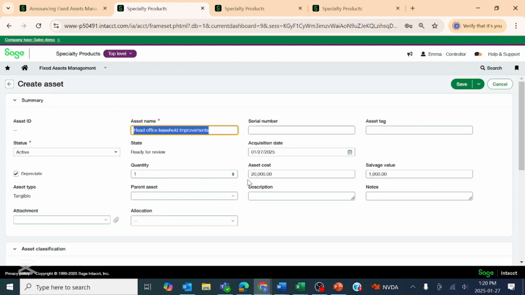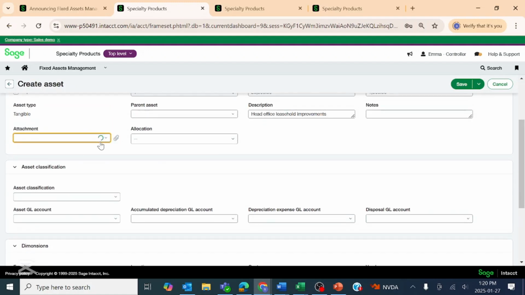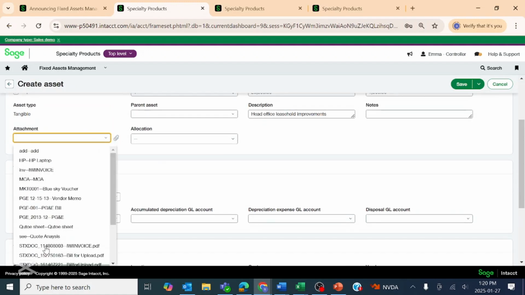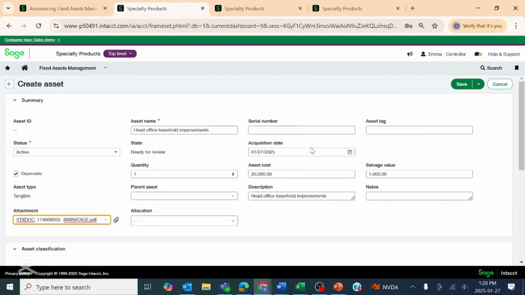I'm going to use the same description for this, and then if I have additional notes, I can enter that. If I also have attachments, for example, pictures of the motor vehicle, or the project plan or the floor plan for this particular item, I can always navigate to wherever that asset is and then assign it to this transaction.